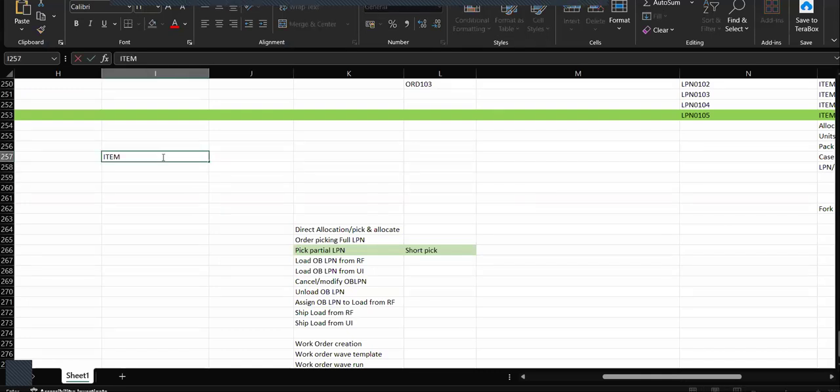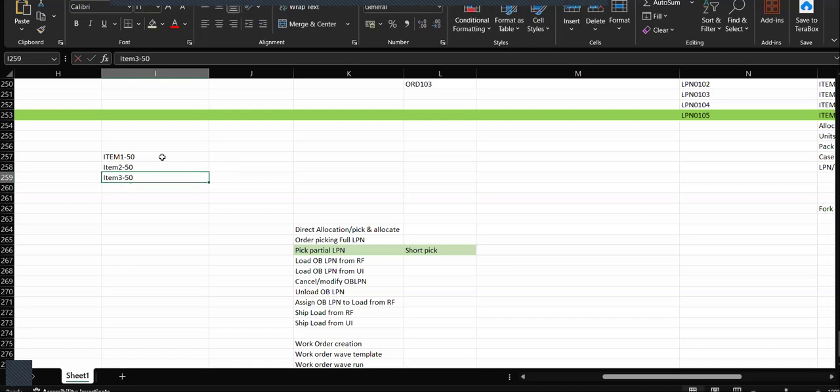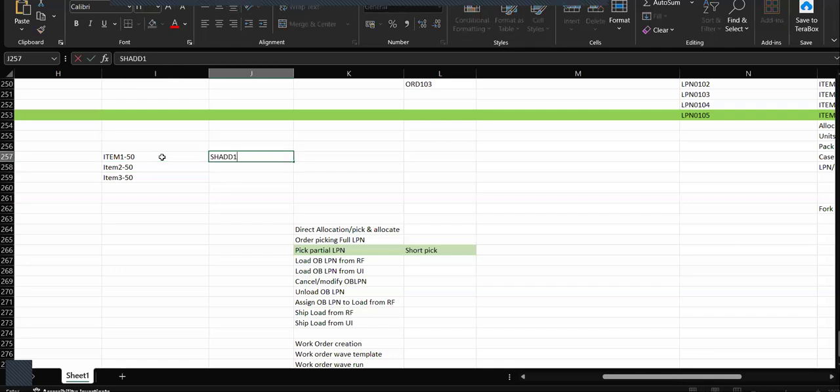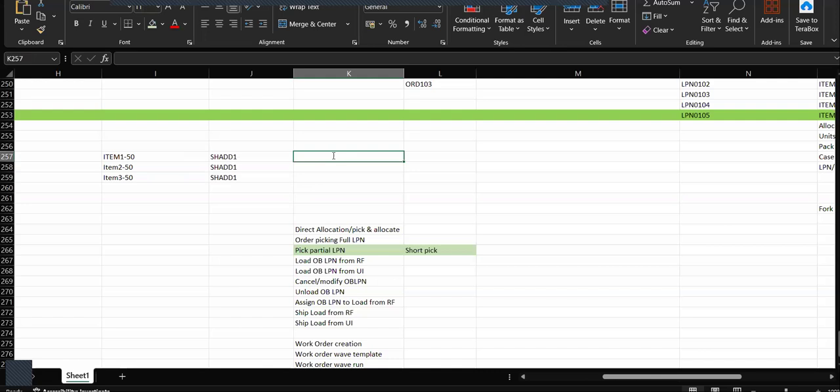It means I have item 1 for 50 quantity, item 2 for 50 quantity, item 3 for 50 quantity. All of these are going to ship to address 1. As soon as these items are packed into LPNs, the system will create an OB load and assign those 3 OBLPNs to a single OB load.